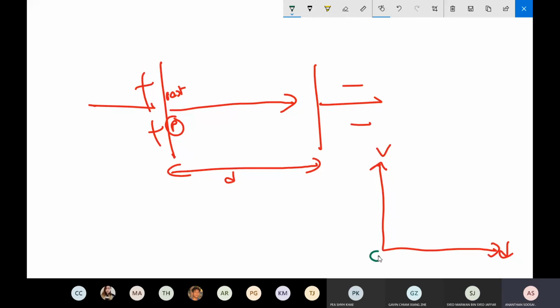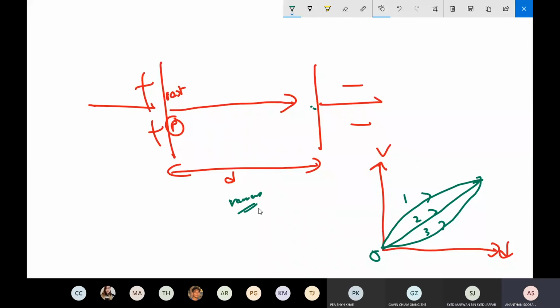Definitely you're going to start from 0. Is it going to be a straight line? Of course, the velocity when reached here is going to be higher, but there are 3 options. It could be like this, or it could be like this. 1, 2, 3. Which one is correct? When the proton moves to the right, how will the V versus D graph look? Definitely it starts from rest, reaching a maximum speed when it reaches the negative plate. But is it going to change in a curve with a decreasing gradient, or a curve with an increasing gradient, or a linear straight line? I want your reason.